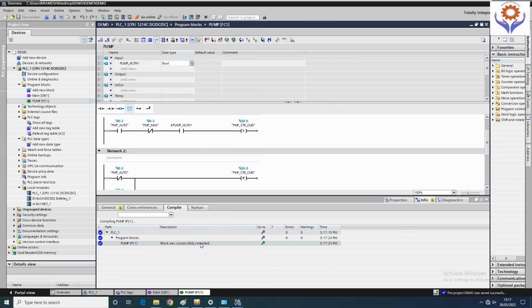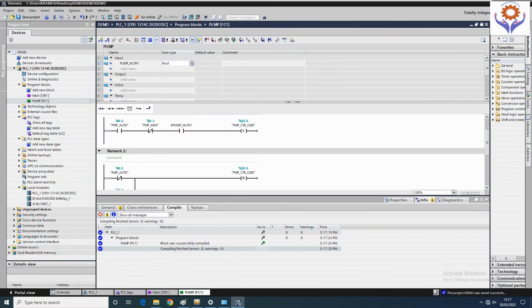Once it's okay, you need to download either to the simulator or to the device itself. So you have the options download to device, upload to device, simulator, run, go online, go offline, start, and stop the processor. Now I will double click go online.